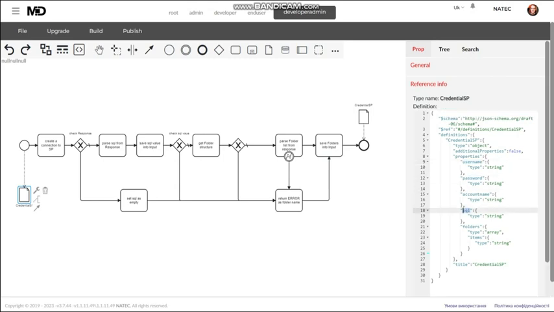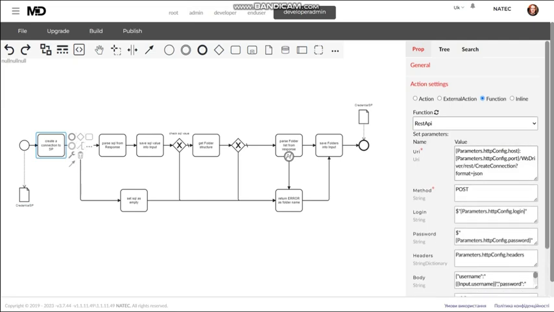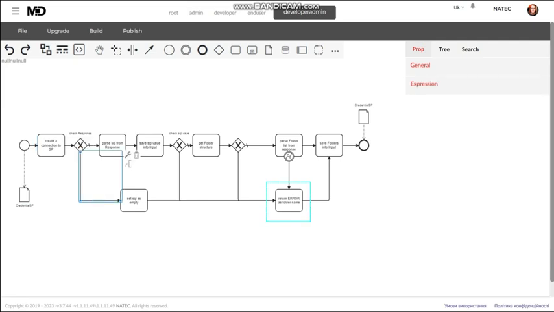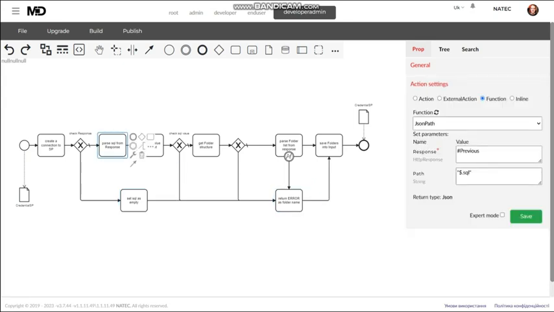And the last 2 properties will include the result of the execution of this flow. Let's take a look at how it works. The create a connection to SharePoint is very similar to post method when creating connections with SharePoint. We also have an expression, which will raise an error if something goes wrong. If the execution is successful, it will put the SQL value into global parameters with the corresponding name.